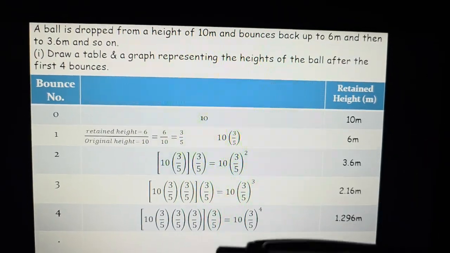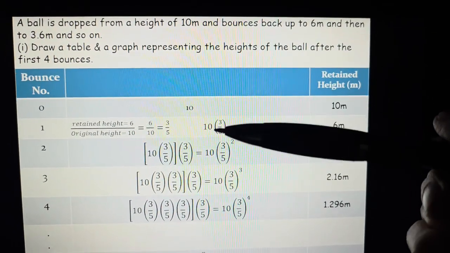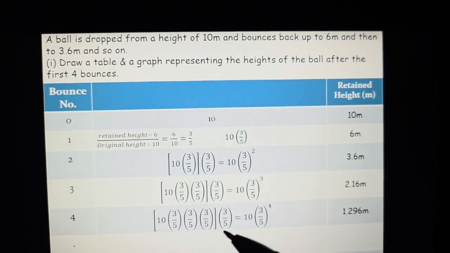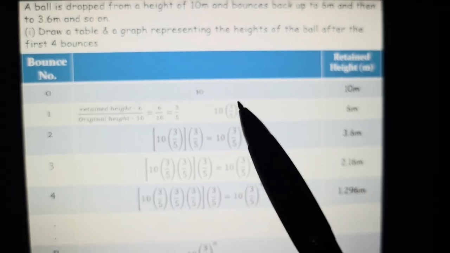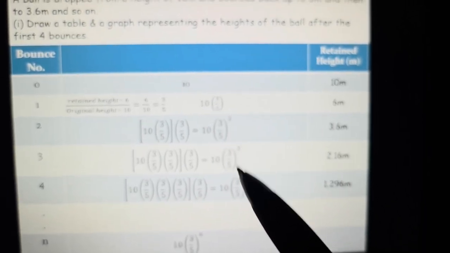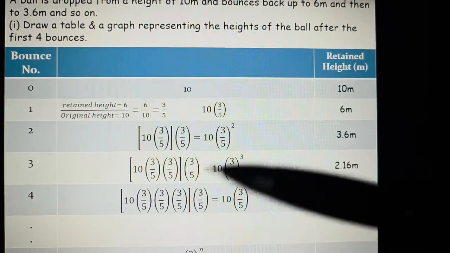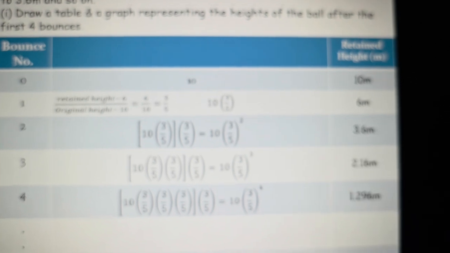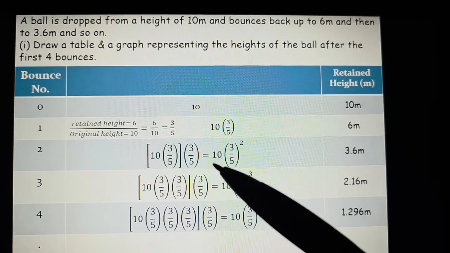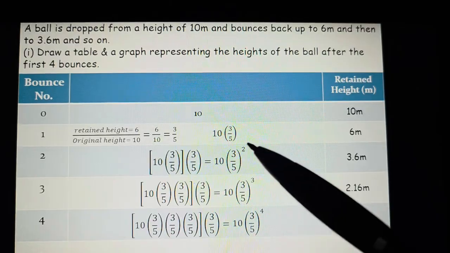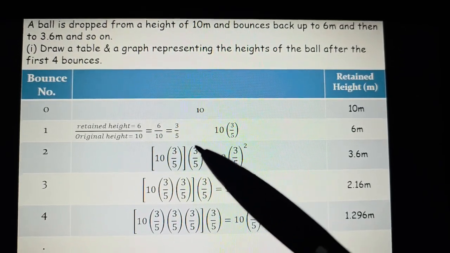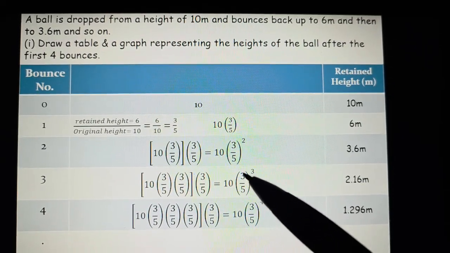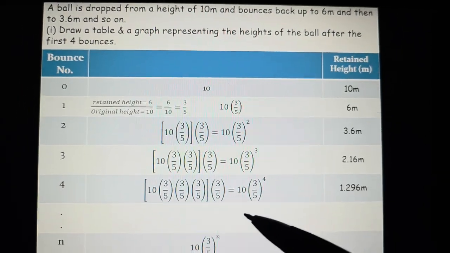Because it's going to help us to come up with the T of n formula later on, I start off with an initial height of 10 meters. After one bounce, I retain 3/5 of the height, so 10 by 3/5. After a second bounce, it would be your previous height, which was the 10 times 3/5, multiplied by 3/5 again, which becomes 10 times 3/5 squared. To get the next height, it's the previous height, which is this one, multiplied by 3/5 again, which tidies up to be 10 by 3/5 to the power 3. So you start to spot a pattern, okay?